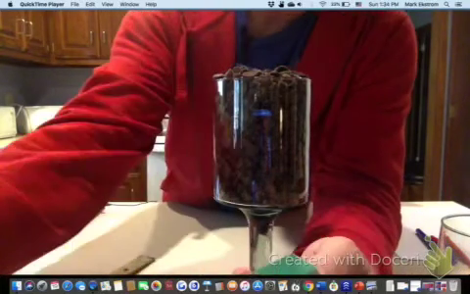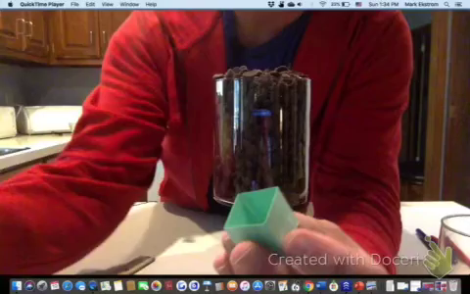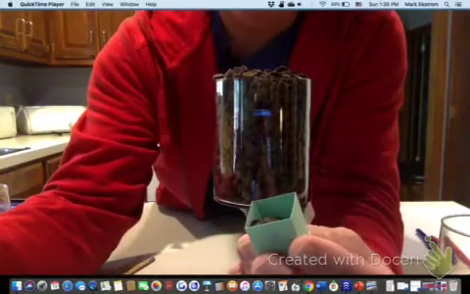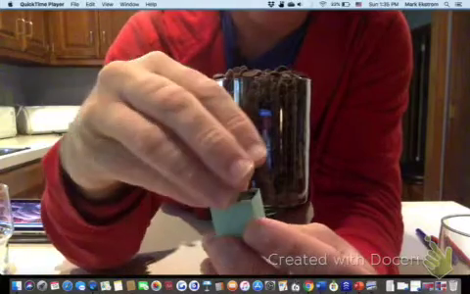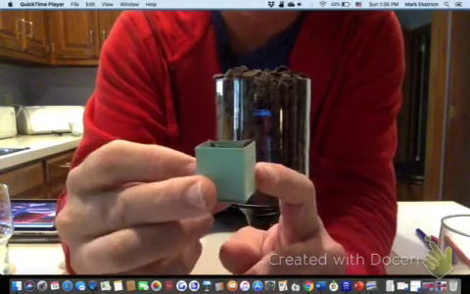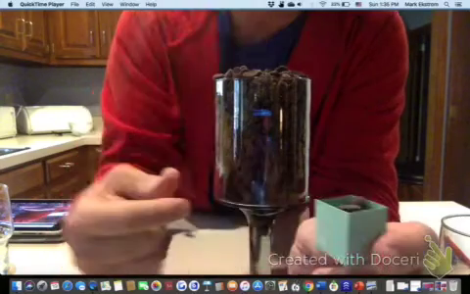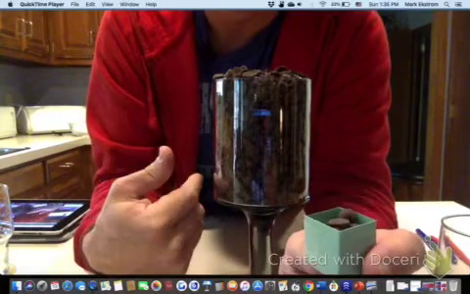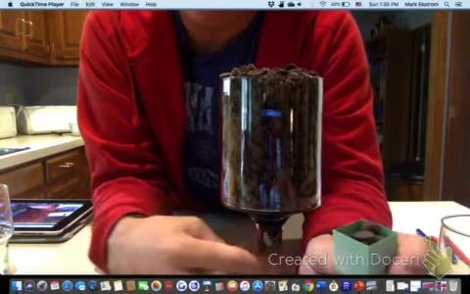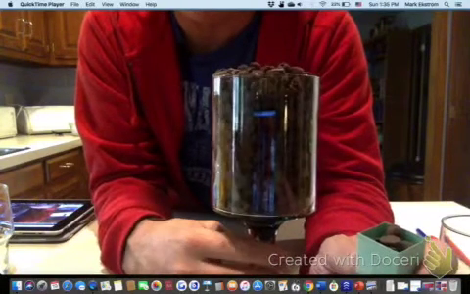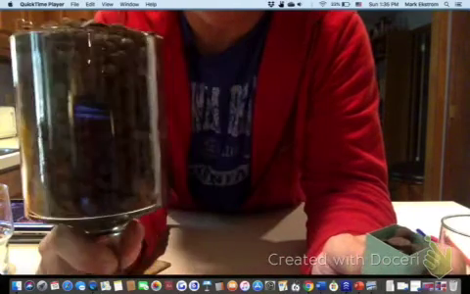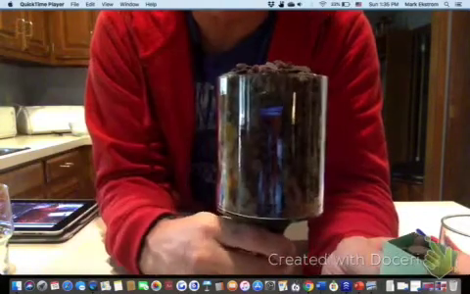And believe it or not, this is the kind of thing I do when I'm at home looking for things to do. I filled up this cubic inch and found out, on average, you can shake it and settle down 25 chocolate chips per cubic inch. So not only are we going to compare the box and the cylinder, but I'm going to be able to tell you how many chocolate chips are in this. And would you agree this is a better presentation for Mrs. Ekstrom? I think instead of the box of chocolate, I'll give her the ginormous champagne glass full of chocolate. We'll see how she likes it.